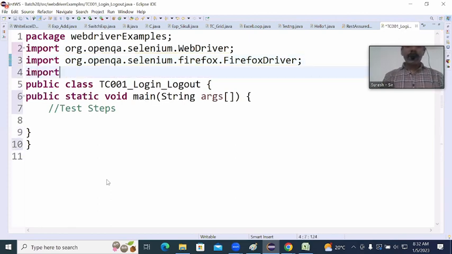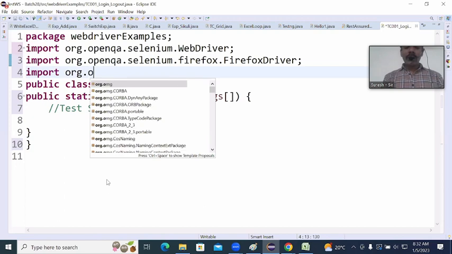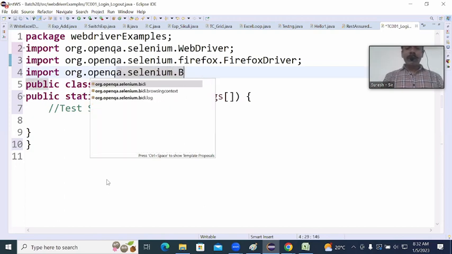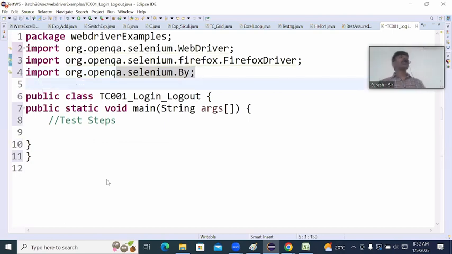Next, import org.openqa.selenium.By. For any Selenium program, you need to import these three packages.